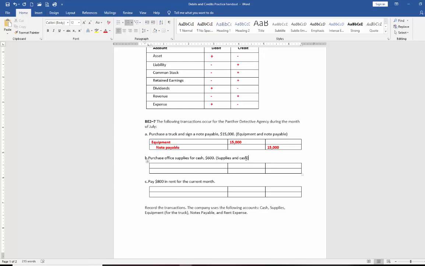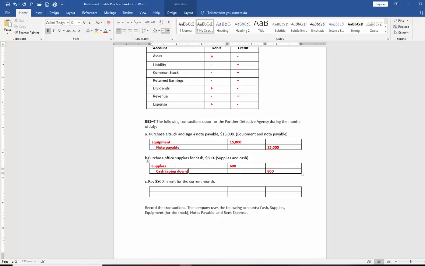Okay. So supplies and cash. Now, here's a case where we're dealing with two assets. Supplies and cash are both assets. So that must mean one is going up and one is going down. So you bought office supplies. That means office supplies are coming in and we're increasing our supplies. If you increase an asset, you debit it. So debit supplies. And then cash is going to be credited by process of elimination, but also, why is cash being credited? Cash is going down.